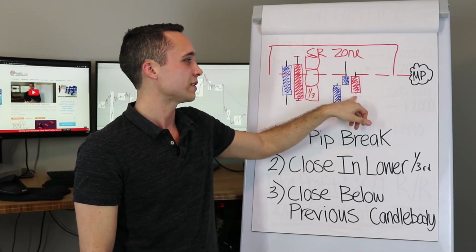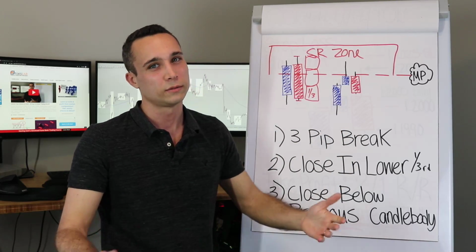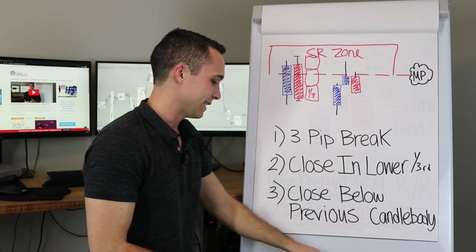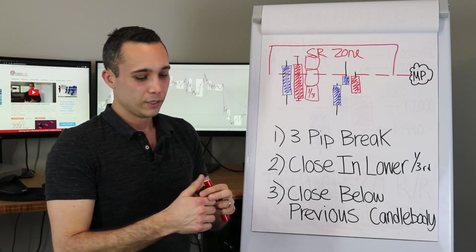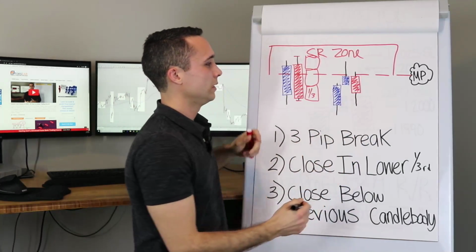And then also, does it close in its lower 1/3? Does that close in its lower 1/3? Well, I think it's pretty straightforward that that does close in its lower 1/3. So a way you could invalidate that is do something like that.